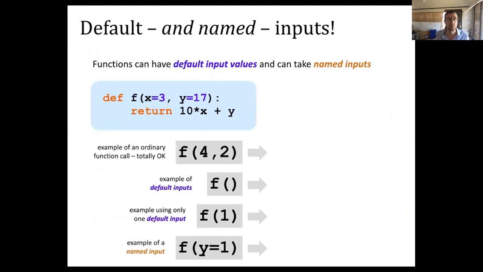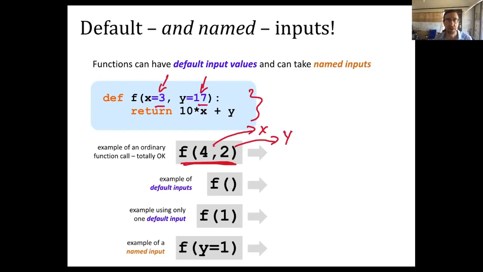Functions always use tuples as their input, as I said. And one additional feature that we hadn't really talked about before is that those individual entries can have default values. So if this is our function definition, and you call 4 comma 2, then it'll assign the number 4 to x and the number 2 to y, just as normal, and it'll ignore the 3 and the 17.